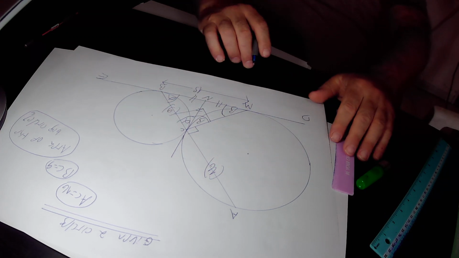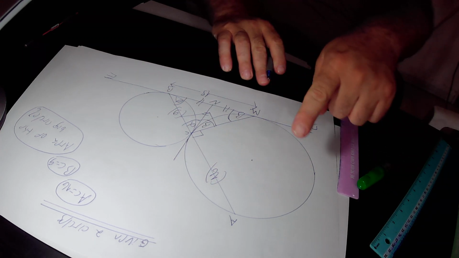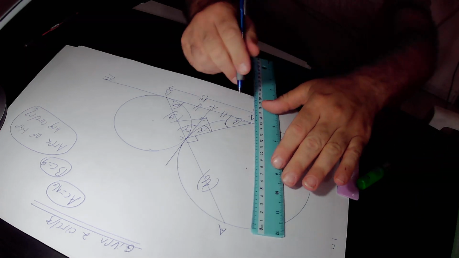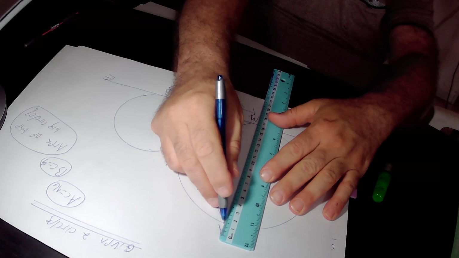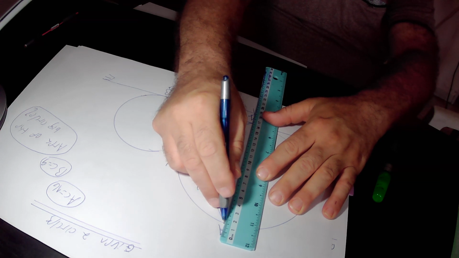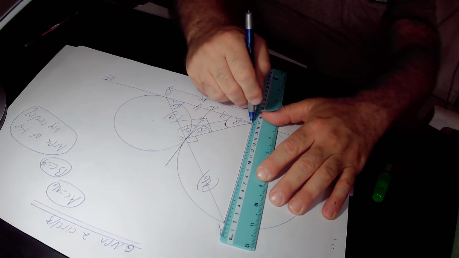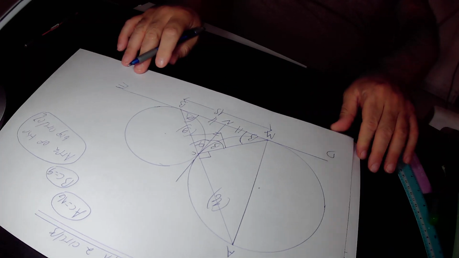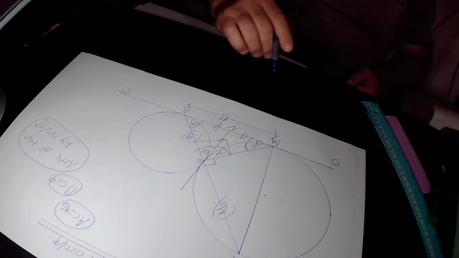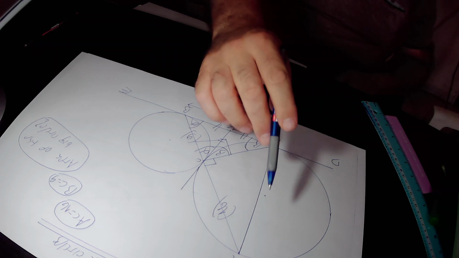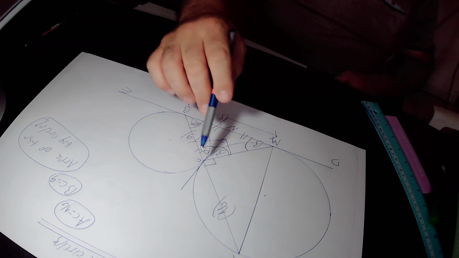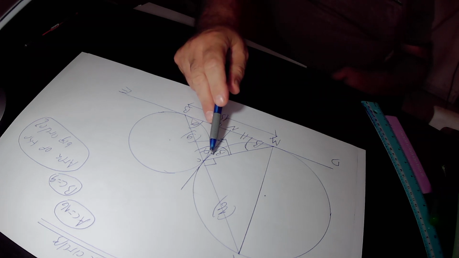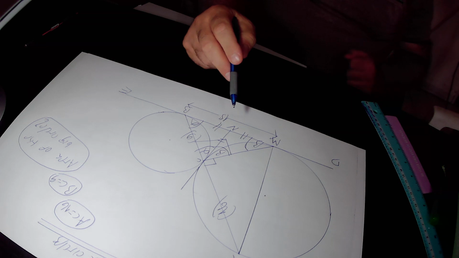In the next step, we'll join points A and M together by a straight line. And we'll focus on the big circle. Actually, in the big circle, we have peripheral angle ACM. This is peripheral angle ACM, and the size of this peripheral angle ACM is equal to 90 degrees according to rule 3.